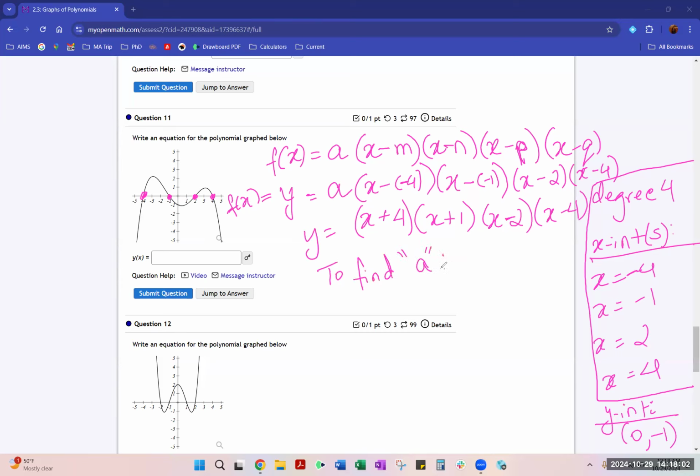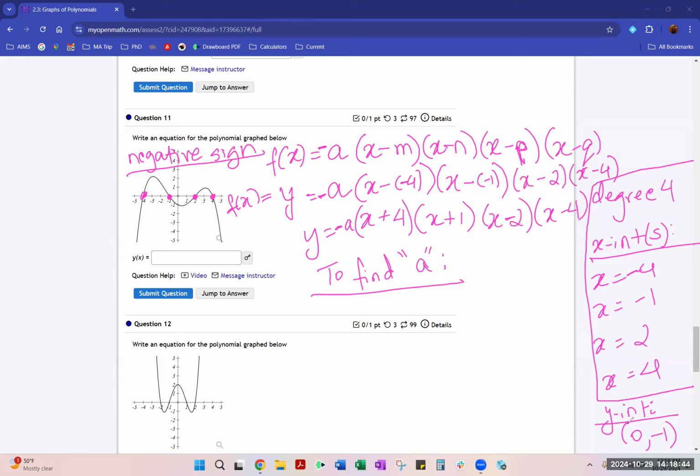there are a couple of things you want to keep in mind here. You will see that your function is opening downwards; the arms of your function are heading downwards. So this tells you your leading coefficient is going to be negative. You are going to have a negative sign in front of your function, so there will end up being a negative in front of that a value. So keep that in mind. That's not going to affect the answer for a, but obviously we need to consider that when we start calculating for the a value. So this is where the substitution will happen.